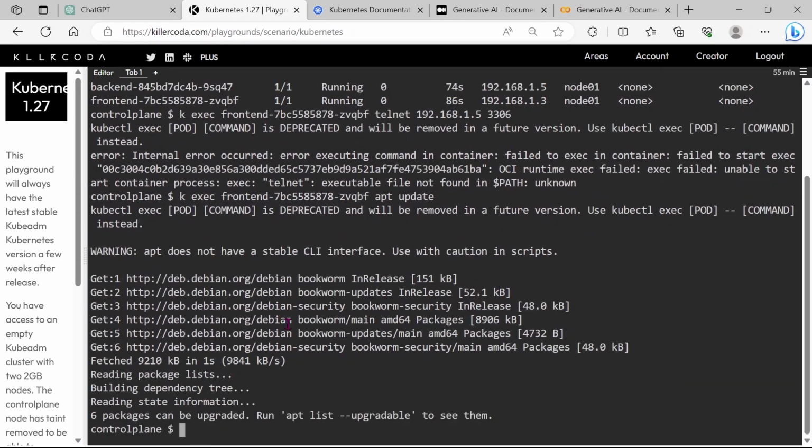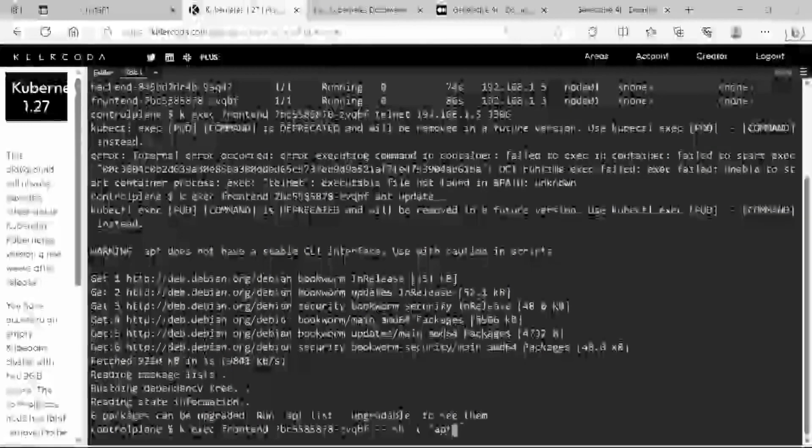Let's update the container base image first, and only then can we install Telnet. Now we are going to install Telnet.